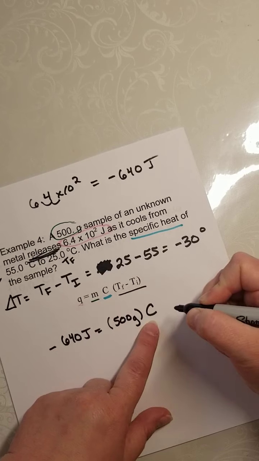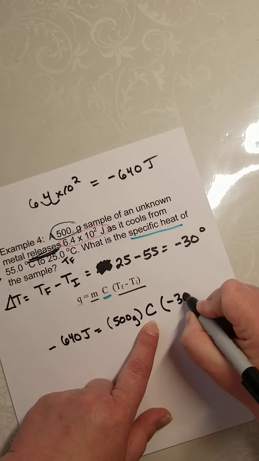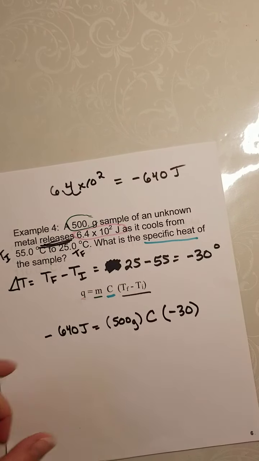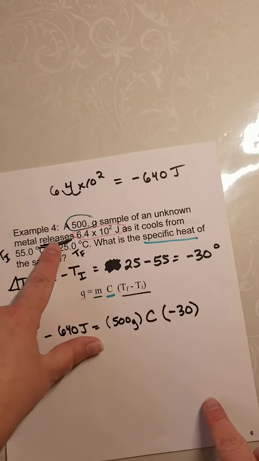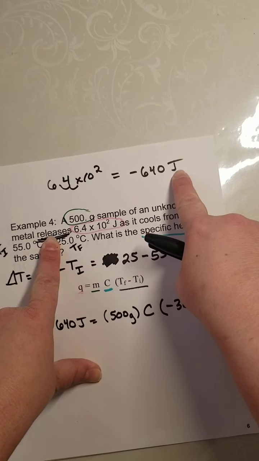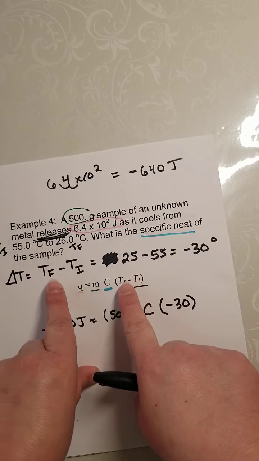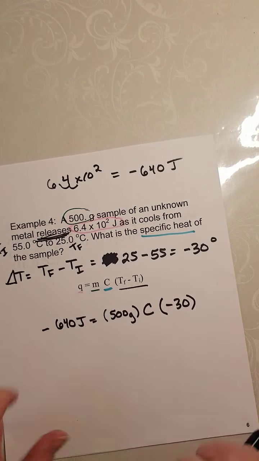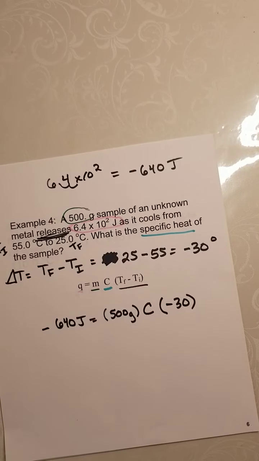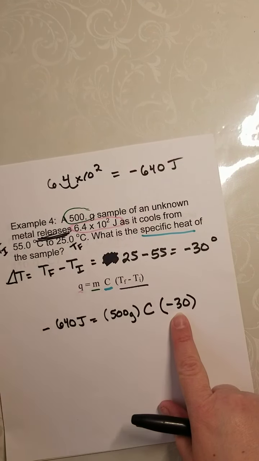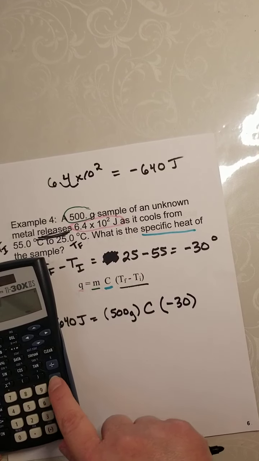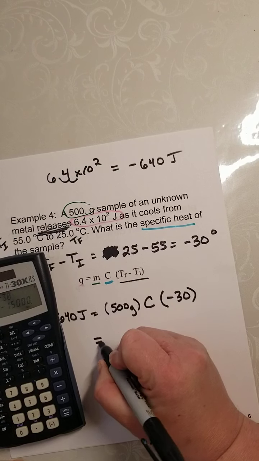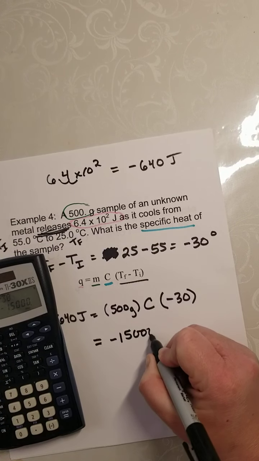We're solving for specific heat, and we're going to plug in our negative 30 temperature change. Okay, so this makes it a little bit different because we have 2 negatives in here, which we hadn't had before. Again, if it releases heat, it's a negative joule. And if the temperature final minus temperature initial is negative, keep that negative. Notice that these will actually cancel out, just so you know. Okay, so what do we do now? We multiply these. So we have 500 times negative 30, and that gives us negative 15,000 C.